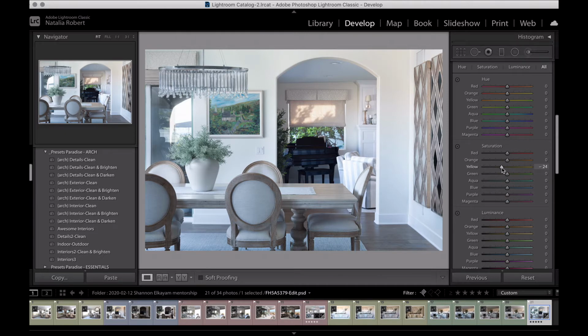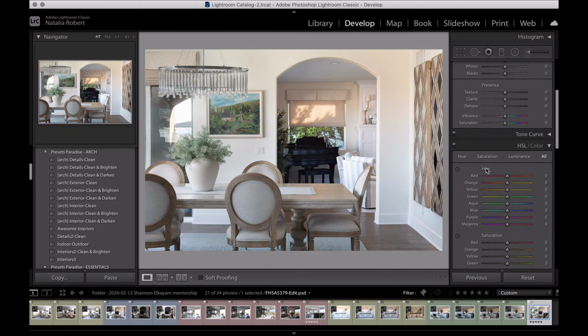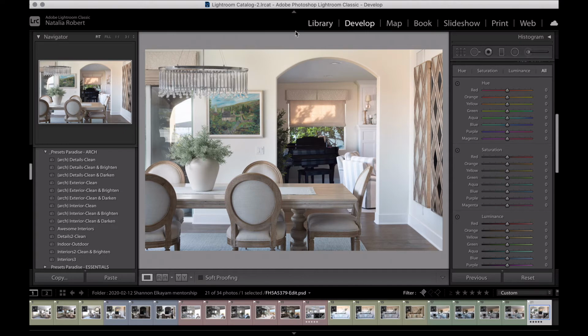So you can do desaturation. So you can desaturate the yellow. And you're going to see, for example, let me reset this up here for us. So this is our original again. So if I'm still looking up here and I'm like, that just looks far too yellow, I can desaturate the yellow, and even a little bit of the orange, and I can see that this is looking less yellow, but I have to also acknowledge that it's taken down a lot of the yellow from my furnishings, from the mirrors over here, so it desaturates the entire photo.